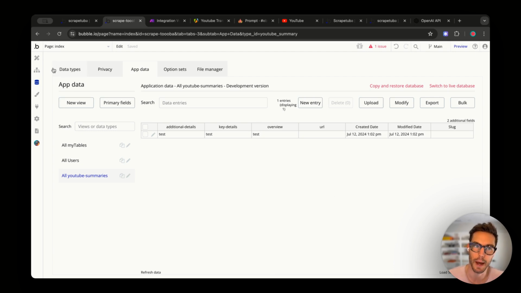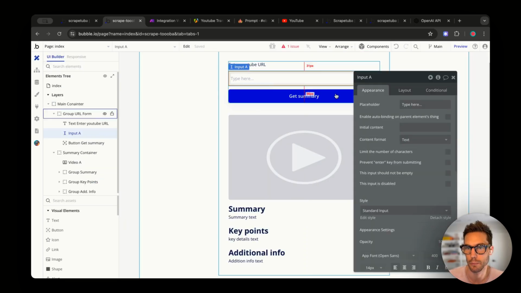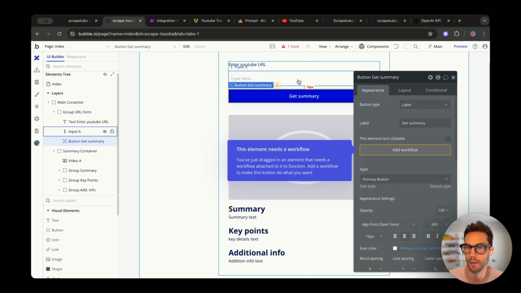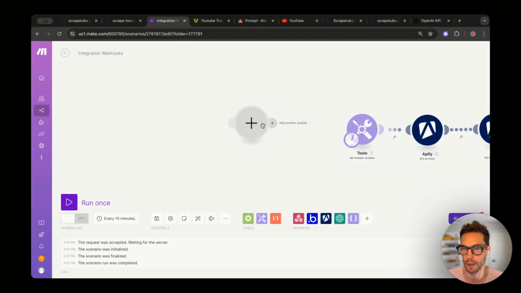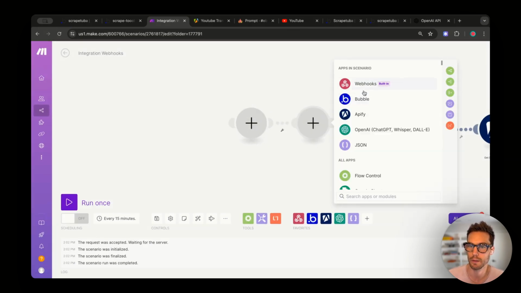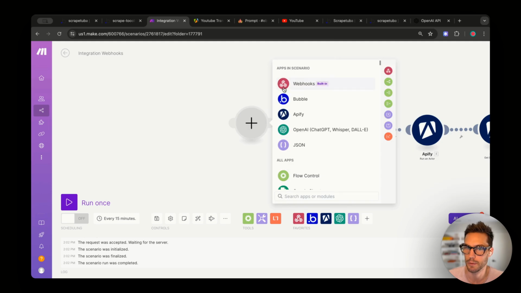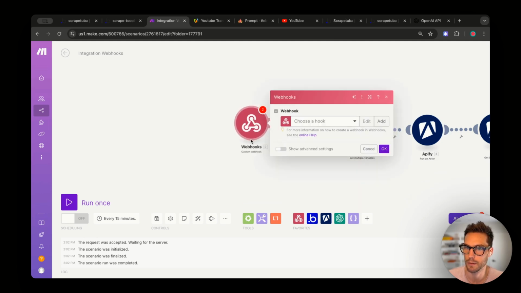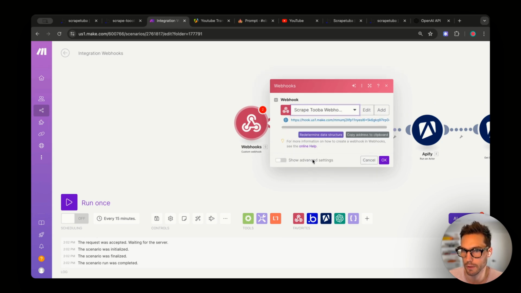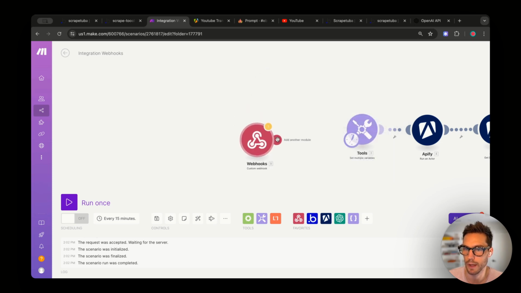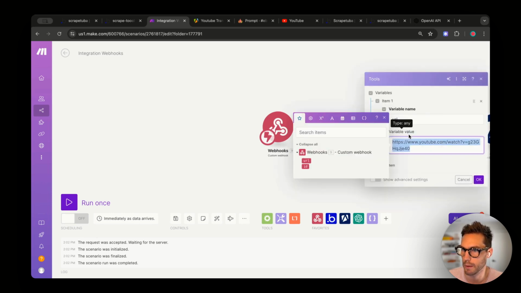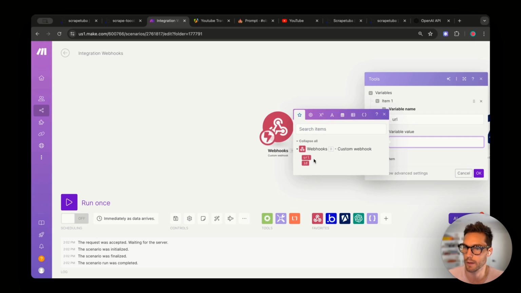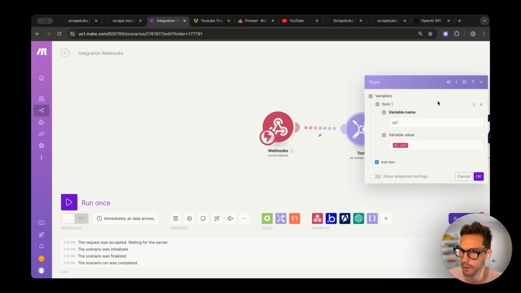So we're gonna go back into our front end on Bubble, and we're going to set this up right here. So if you remember, we did just delete out that webhook, so we wanna set that back up. So in Make, let's go to add module. Let's do webhooks, custom webhook. And I believe I named it correctly, so it should still be in there if you saved it earlier. So just set that one, click OK. And then we're gonna pull this in over here, and we may need to redetermine the structure if I'm not mistaken. Nope, it still has it in there. So this is going to be our URL, perfect.